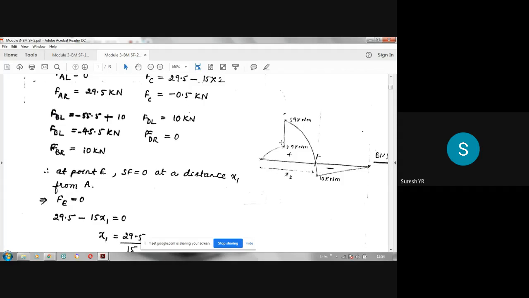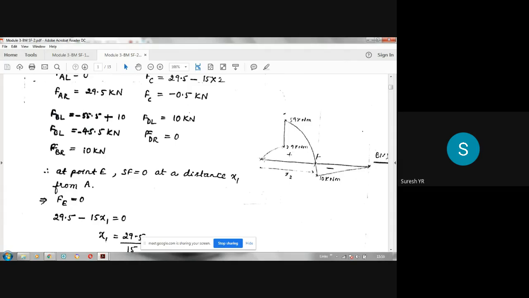I have not written the A, B, C, D here. Please make a note of that. This is A. This is CL value. This is CR value. Then this is B. So somewhere here B will be there. Minus 10. Then at D, it is 0. So it closes. Bending moment diagram closes. You see here. Finally, it becomes 0 here.